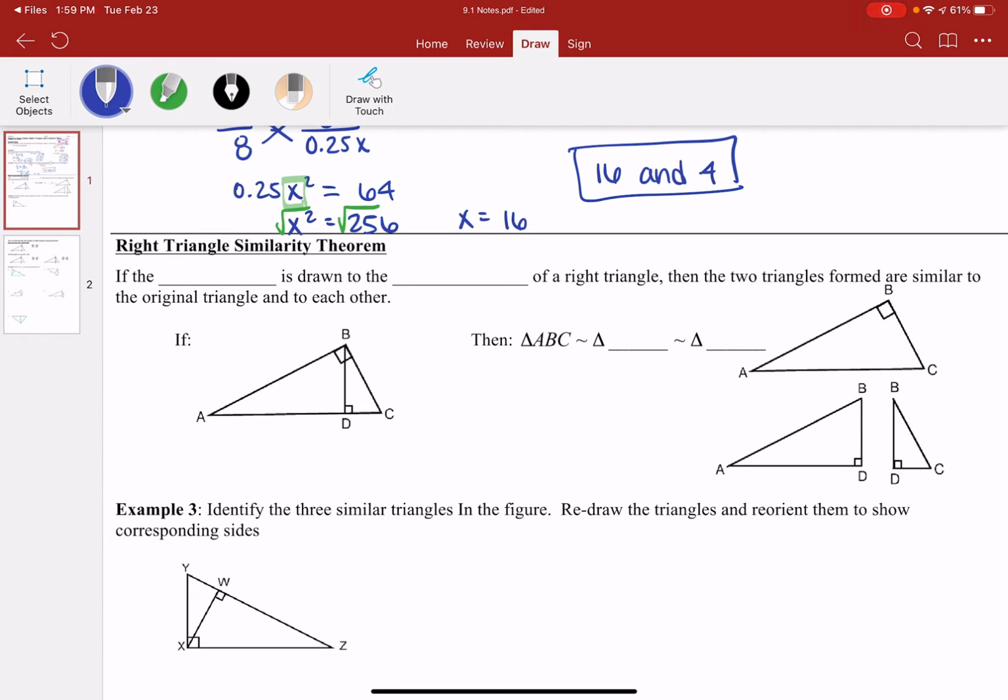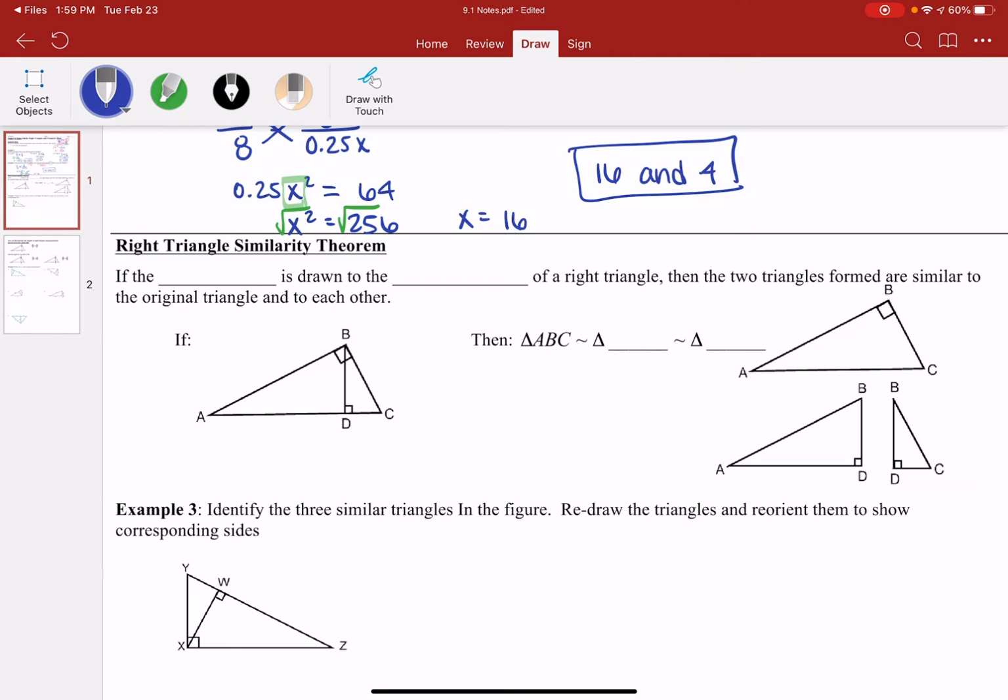In this part of the lesson, we are going to talk about right triangle similarity and the right triangle similarity theorem. So remember, we already talked about similarity last chapter. That's when two shapes, or two polygons or triangles, are the same shape, but not necessarily the same size. So we're going to be dealing with right triangles that have the same shape, but not necessarily the same size. What makes this a little different is that the triangles are going to be kind of inside of each other. It's going to be made with an altitude.